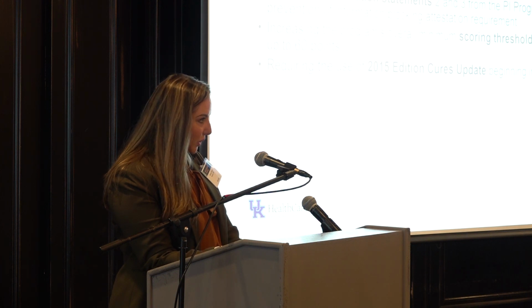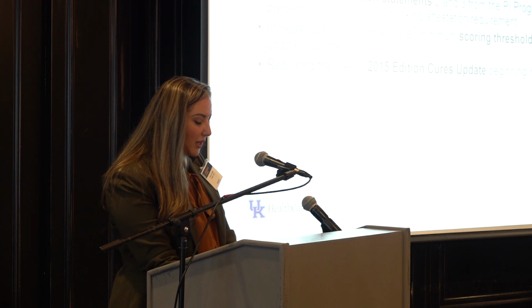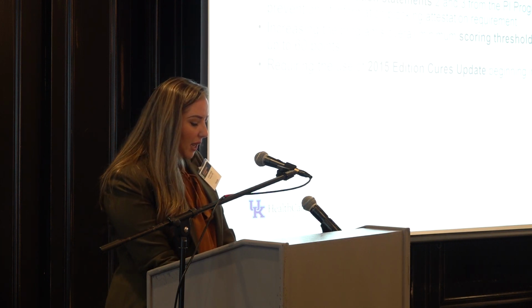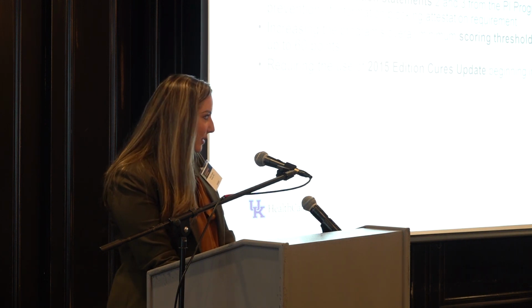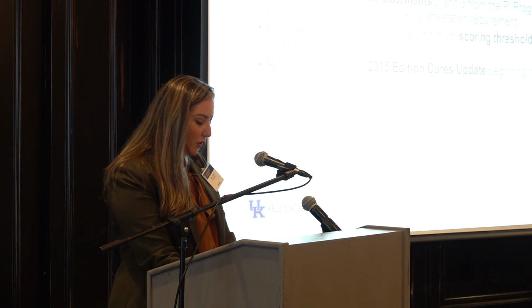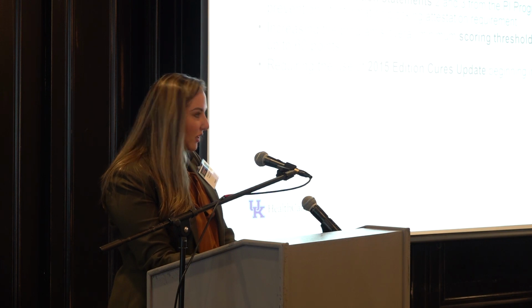Beginning in 2022, so not this year's attestation, but next, you won't have to attest to attestation statements 2 and 3. But starting in 2022, hospitals will begin having to earn a score of at least 60 points instead of the current 50-point threshold to avoid the penalty. And basically, they said that given the widespread program success of hospitals in recent years, they believe that those results signify raising this minimum point threshold.